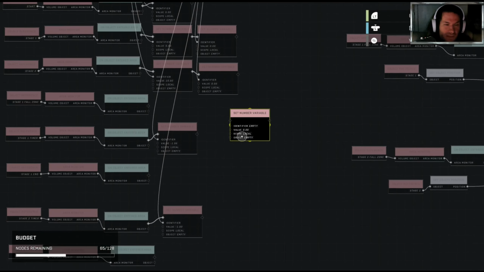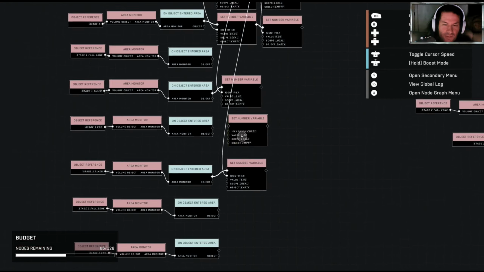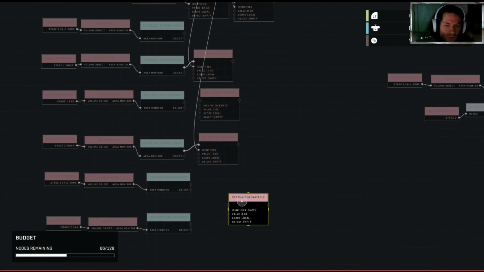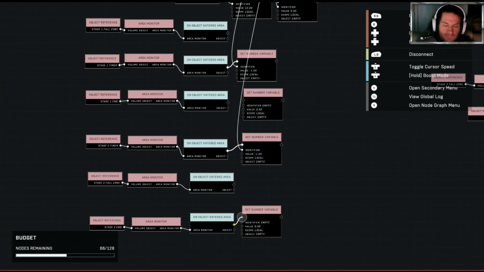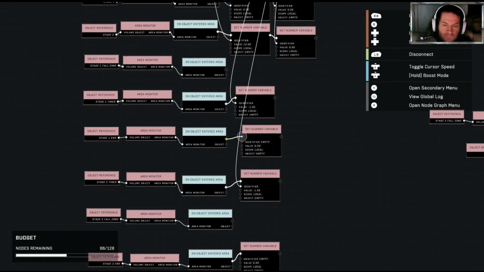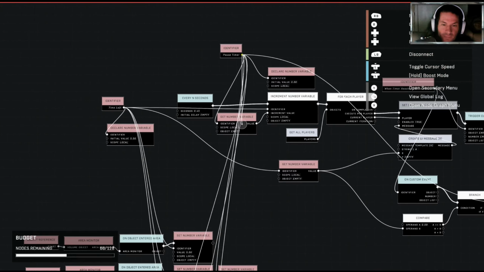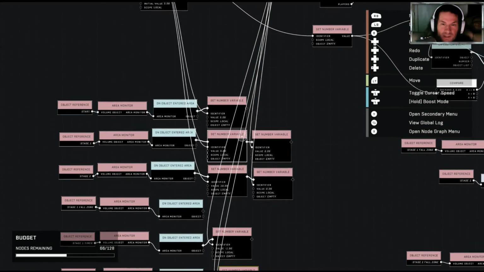I'm going to copy one of these. We're going to find the end zone. So stage 1 end zone and stage 2 end zone. We got to connect them. Then we got to go back up again and match the identifiers with the right identifiers. It's not going to work otherwise.